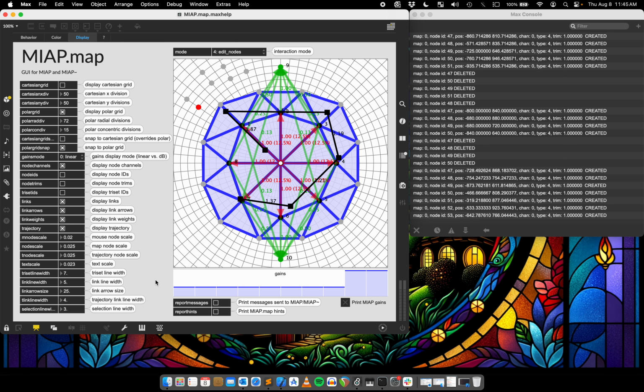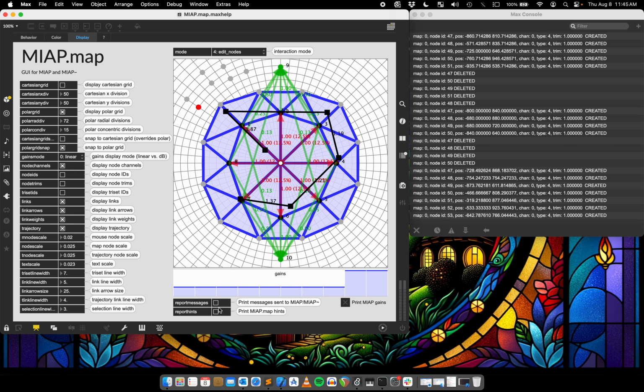Another big thing is the behavior of the messages coming out of the output, the left output of MIAP.map. Before, in version 2.0, it was just outputting the messages that were essentially documenting all the messages being sent wirelessly to the MIAP or MIAP panner. Now you have the ability to turn that on or off, and it's off by default.